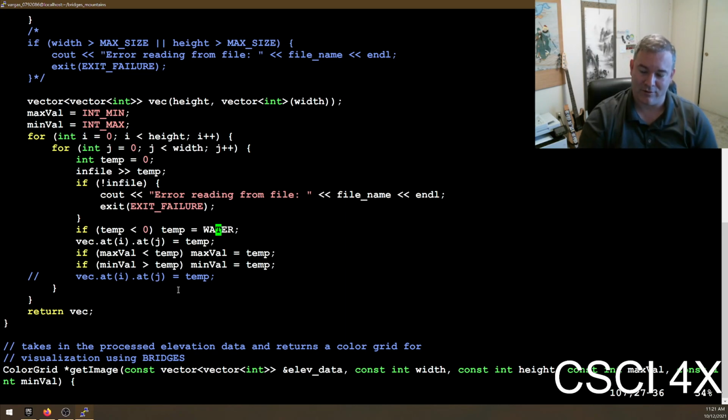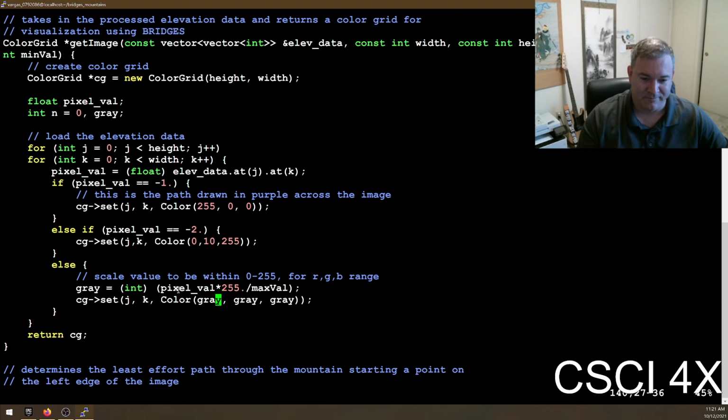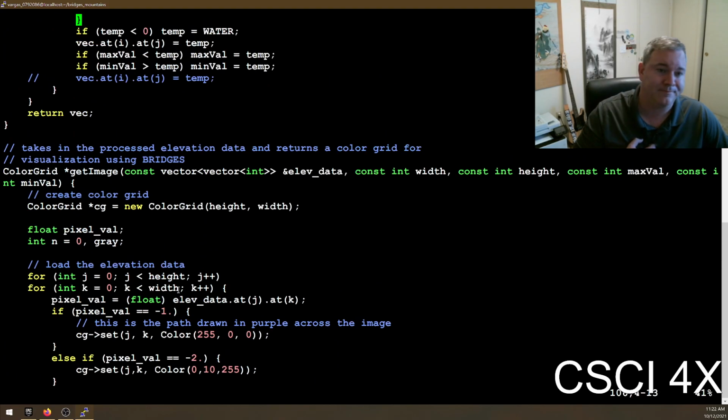The bridges code crashes if you pass in a negative elevation to it, because the bridges code assumes that the lowest elevation is 0, but the lowest elevations actually can be negative on the California map or in the Tahoe map and things like that. So their code that did the colors here would give you a negative color, and that would segfault. So it's actually not your fault that it crashes.